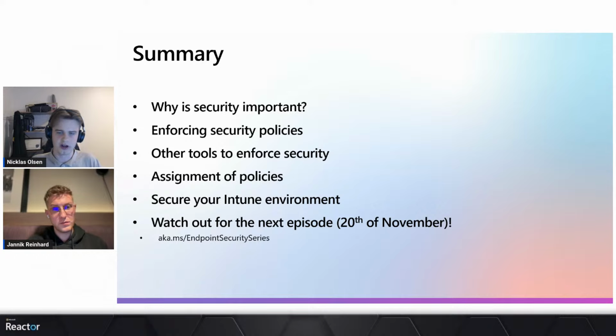And then we've talked about how you can assign your policies. Why is it important that you assign a policy to users instead of devices? And we've talked about the best practices in order to assign your policies as well. And lastly, we've talked about how you can secure your Intune environment with conditional access policies, RBAC roles, and scope tags for Intune as well. And then we've covered multi-admin approval. So I think we have been around a lot today.